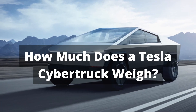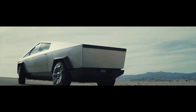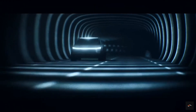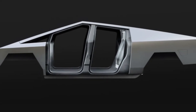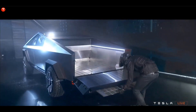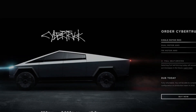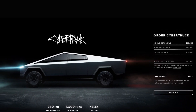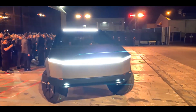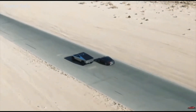How much does a Tesla Cybertruck weigh? The Tesla Cybertruck is a futuristic electric vehicle like none other. Its design and technology allow it to operate as a truck with the efficiency of a high-performance sports car. It has a stainless steel structure that allows its exterior to act as armor, providing maximum protection to its passengers. Moreover, its vault-like storage allows it to load and transport heavy cargo. Although Tesla has not yet disclosed the actual weight of its Cybertruck, it is safe to assume that it is one of its heaviest electric vehicles. Despite the high weight, the Tesla Cybertruck enjoys an impressive acceleration of 60 miles per hour in under 3 seconds.